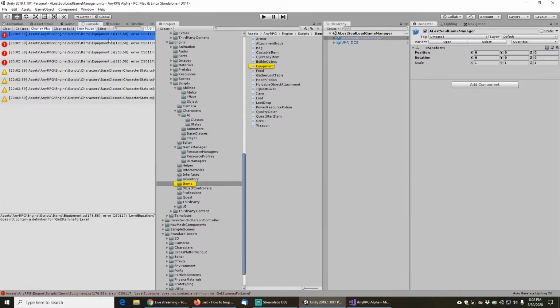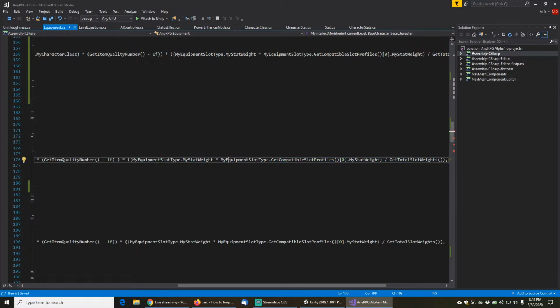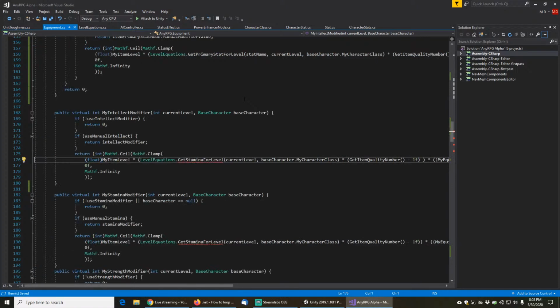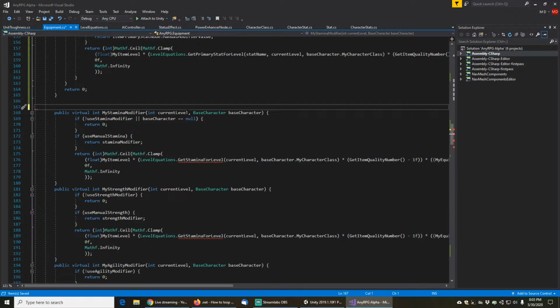We'll let that compile, and now we are down to 4 issues. My intellect modifier no longer needed.